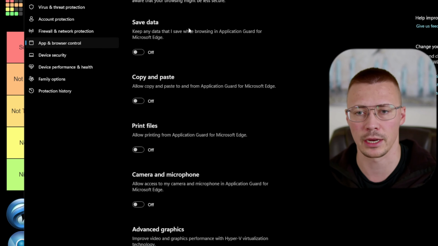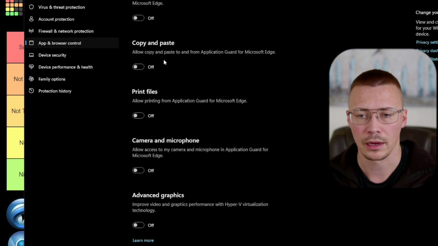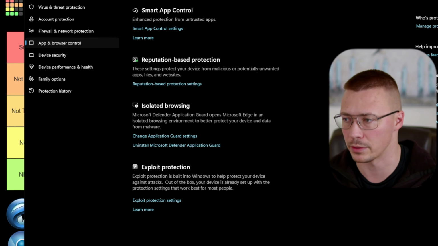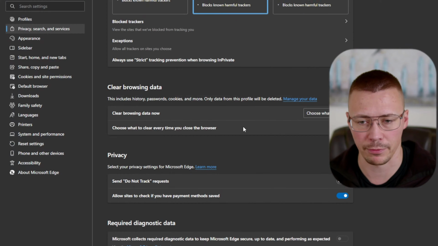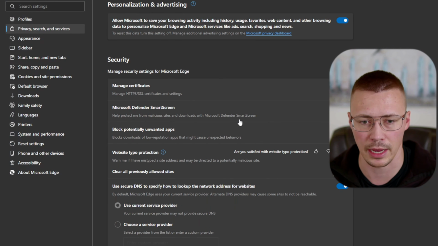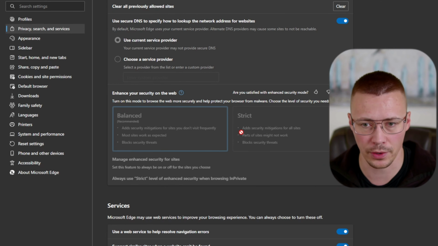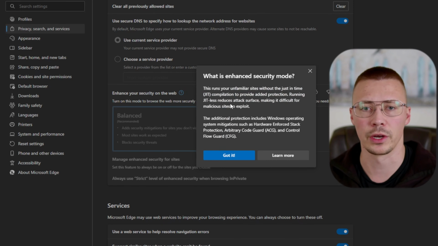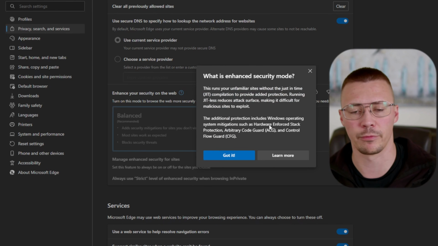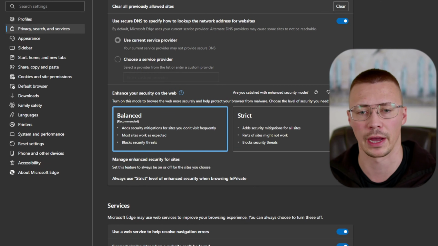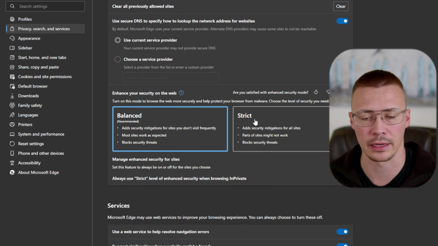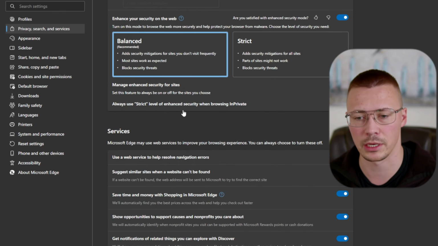And so you can come in here and change settings, and here are the things that it protects you against. It can protect you against quite a bit of malware, and this is built in because of Windows Defender settings. Now, if you open up Microsoft Edge, you can go into the settings page and turn on a whole bunch of stuff. There's other stuff in the security settings where you can scroll down and turn on enhanced security mode. This takes advantage of some more Windows Defender settings. If you go watch the advanced Windows Defender feature set, it does things like hardware enforced stack protection, which is good for malicious drivers. So you could turn this on, and this would affect your computer as well, which is good. I do like that that is part of this. It can also break websites, so just keep that in mind.